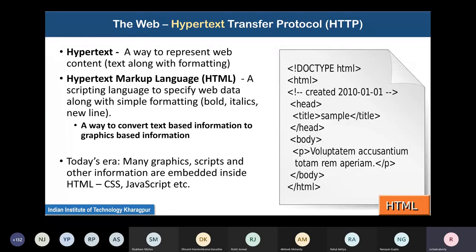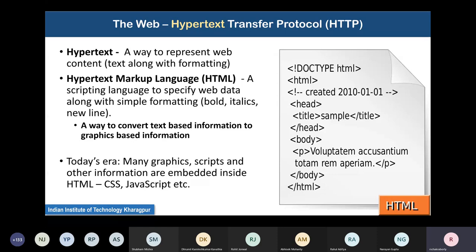If you have used LaTeX for creating documents, the concept is slightly similar. You describe the overall structure of the document, and for individual texts, you have control over deciding the format of the text. For example, whether it should be italics, whether it should be bold font, what should be the size of the text, etc. HTML also works like that to describe the overall structure of documents.